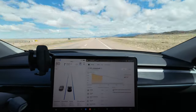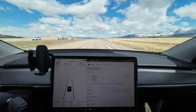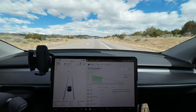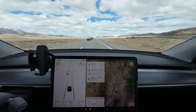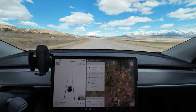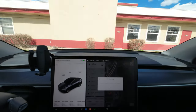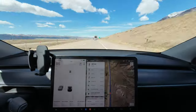I do love how electric vehicles can be charged from slow but cheap sources of electricity, such as the house we stayed at, but there's also the option for fast energy, but at a premium price. To drive 697 miles, the total energy cost would have come to about $59.78 for 250 kilowatt hours.